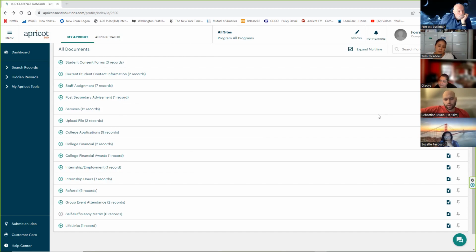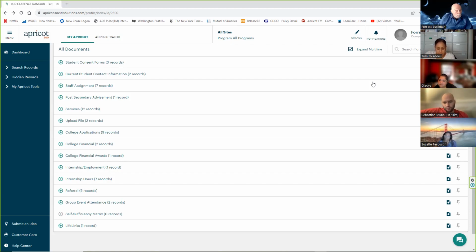Forrest, quick question for an overall thing. I know the SharePoint is like a bridge. Now, is everything in the SharePoint going to be on Apricot as well, or is SharePoint still going to be existing in some form? No, SharePoint will always be our primary file. Resumes, for example, can also be put in there, and that'll be fine.